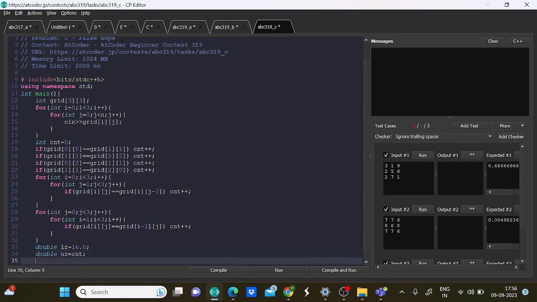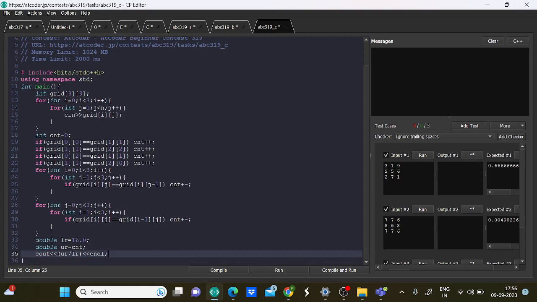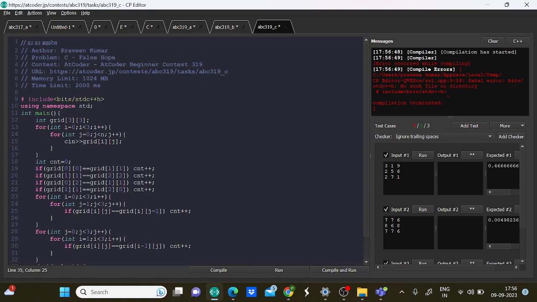So cout upper by lower, endl. So it is going to work here. So what they are telling you, bits/stdc++.h.